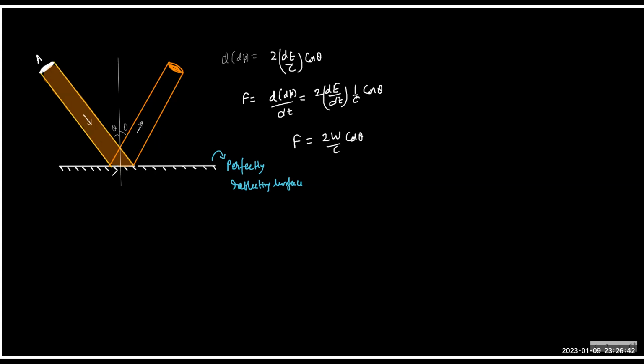Okay. And if I call this area A dash, what will be the direction of force? This force is actually now acting in this direction, right? Because the direction of force will be in the direction of the changing momentum, isn't it? So this is the direction of force. Do you realize this? Yes, sir. And therefore the radiation pressure will be, because this force itself is perpendicular, so radiation pressure is how much? Force by A dash.